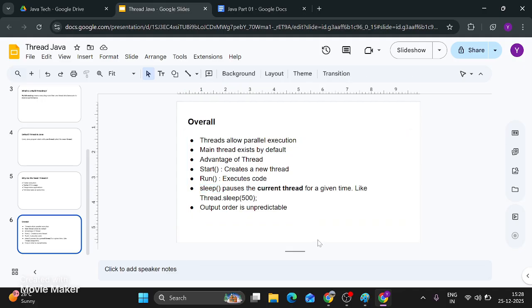This is the overall concept of thread. In coming videos, I will explain with real-time examples about threads in the Java language. When you get free time, watch this video repeatedly and understand the concept of thread. It's very important in real-time applications. If you join any job, while writing applications, the thread concept is very important. Thread is a very huge concept, so just understand the basic thread concept first.